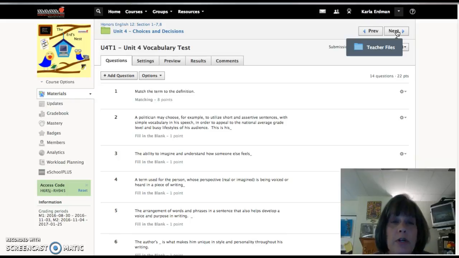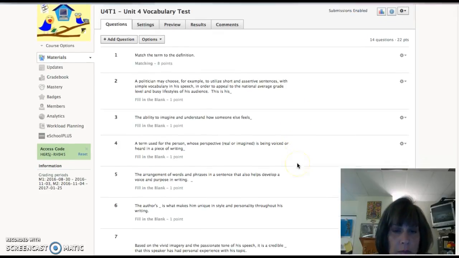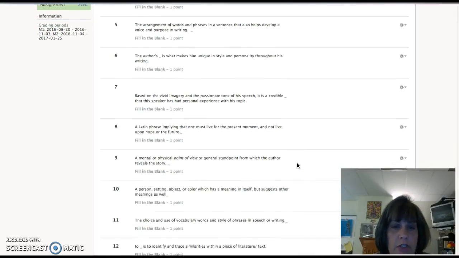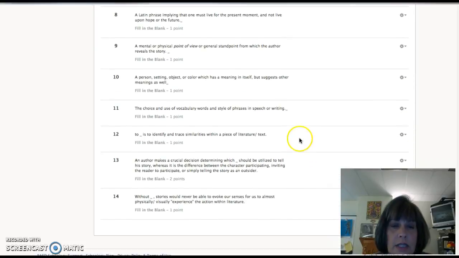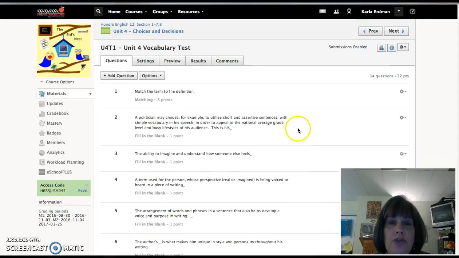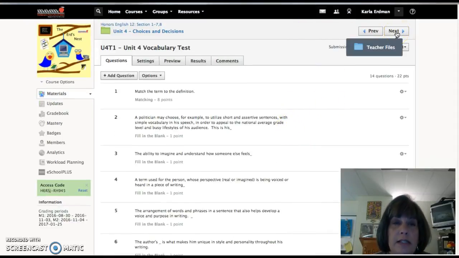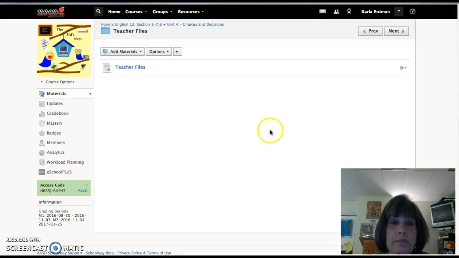You may be able to go right to the vocabulary test and see if that's something that you can do. I'm looking at the questions. It's mostly about vocabulary, so you should be able to do that at some point during the lesson. You can even do it at the beginning.